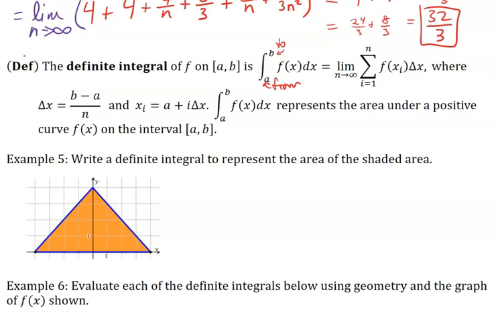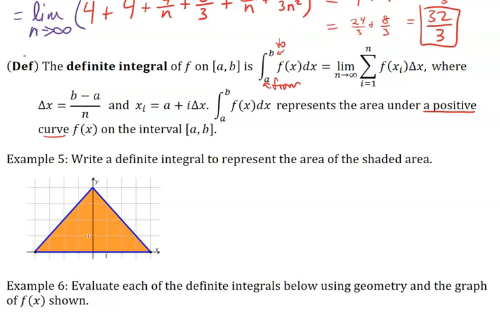All of the stuff that we just talked about at the end of the last video, this is the definition of the definite integral. In words, it's the sum of the areas, the area of an infinite number of rectangles, all of them infinitely thin, so each of the subintervals approaches a width of 0. Now, what does it represent? It represents the area under a positive curve f of x on that closed interval. We will get to what happens if part of the integral is negative, but for now, this integral represents area if the curve is positive.